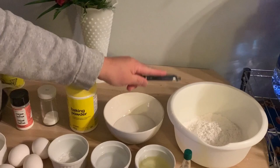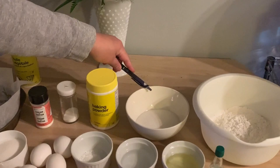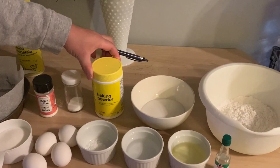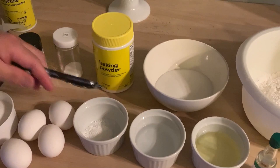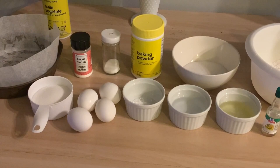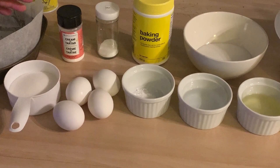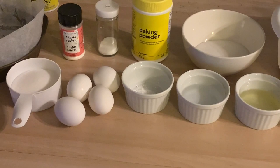Only 1 cup of this cake flour, and you also use 1/2 cup of granulated sugar, and of course we need also to use the baking powder. Right now we just use one teaspoon of the baking powder, and of course we need to use 1/4 teaspoon of salt. Right now guys, we need to have also the wet ingredients. The first one, we have the 4 large eggs, so we need to separate the egg yolk and egg white, because later on we're gonna use the egg white for folding purposes only.